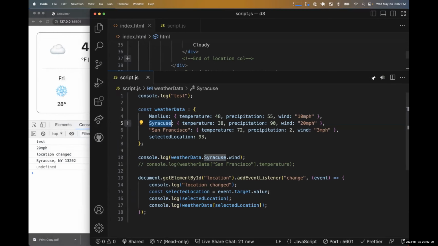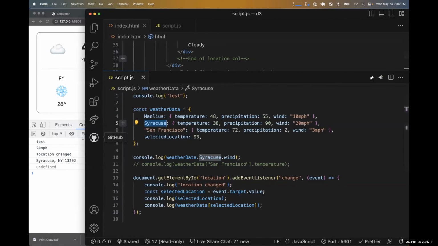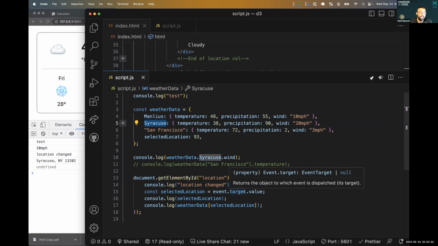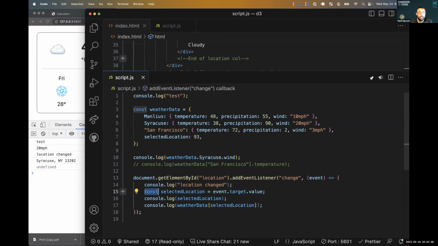Do you not need the weather data to begin with? I do need the weather data. Do we have to make it a constant, right? Location, selected location? The selected location is stored. It is a constant. Did we have any other ideas?